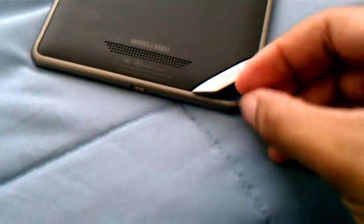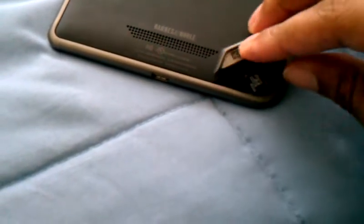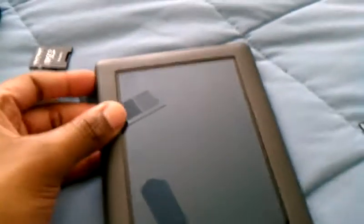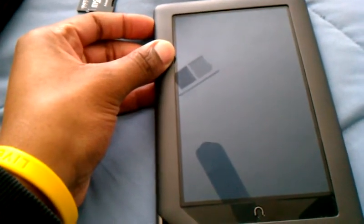I'm going to remove my 16 gig card and put in the 8 gig SD card, which has Honeycomb on it. Now we're going to boot up Honeycomb.